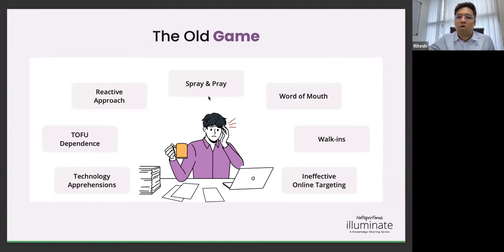And we will also talk in the coming slide about a new way of managing admissions. Word of mouth is second, because of course we think it is our organic audience who will go out and talk in the society, talk in the community, and this is how we'll grow our business. But having said that, can we really depend upon one of those factors? Here the answer is no, and we'll talk about why the answer is no.